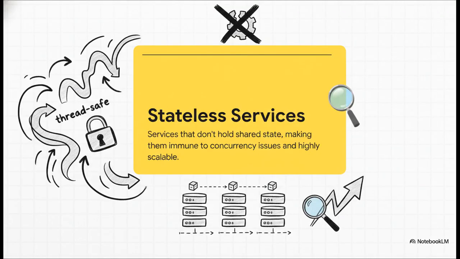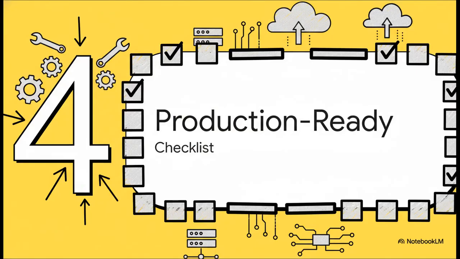So what's the deal? Well, deep in your code, you've probably got a service that isn't thread safe. The best analogy is a rickety old one-lane bridge. One car can cross just fine, but if two cars try to cross from opposite directions at the same time, total disaster. The real solution is to build a modern multi-lane highway, in other words, design stateless services. These services treat every single request as a brand new interaction. They don't remember anything from the last one, which completely eliminates those traffic jams and lets your app scale to the moon.